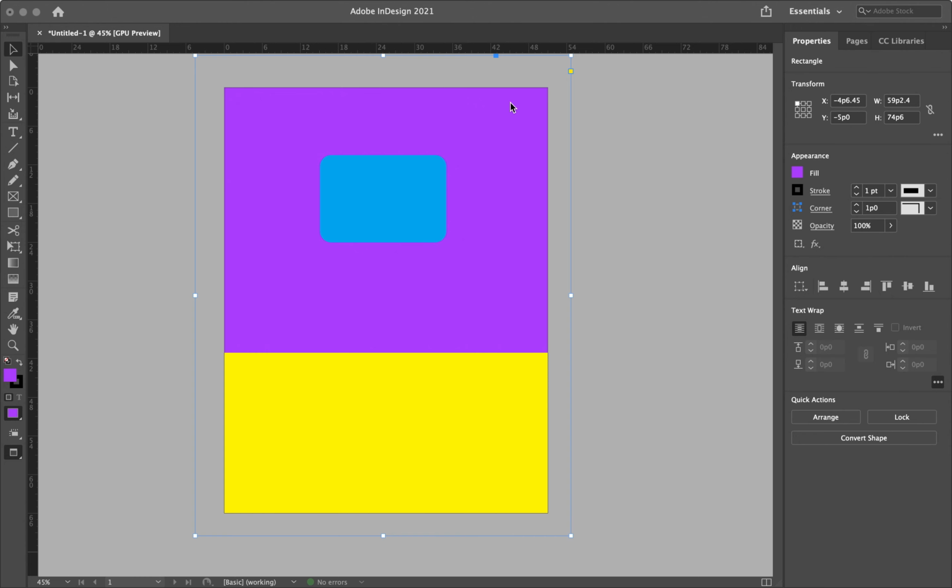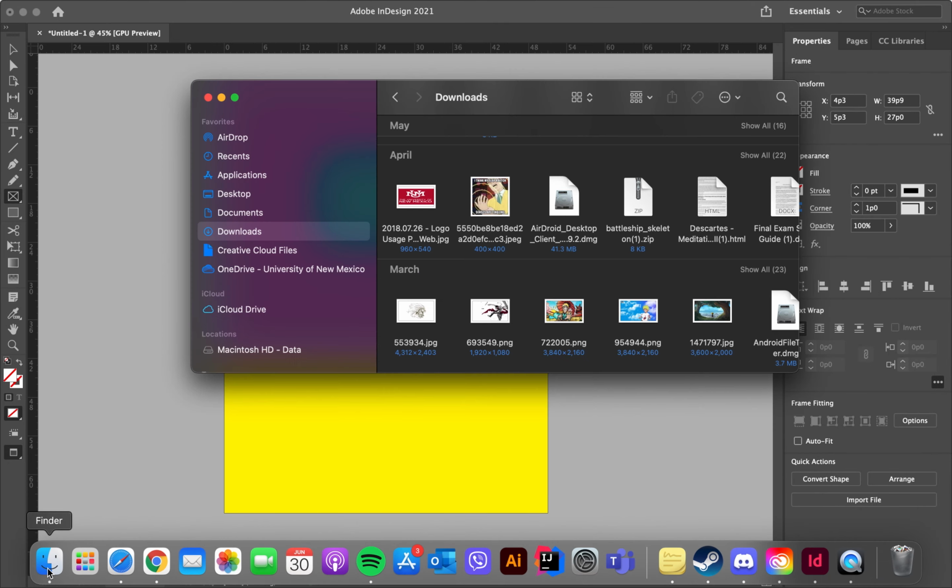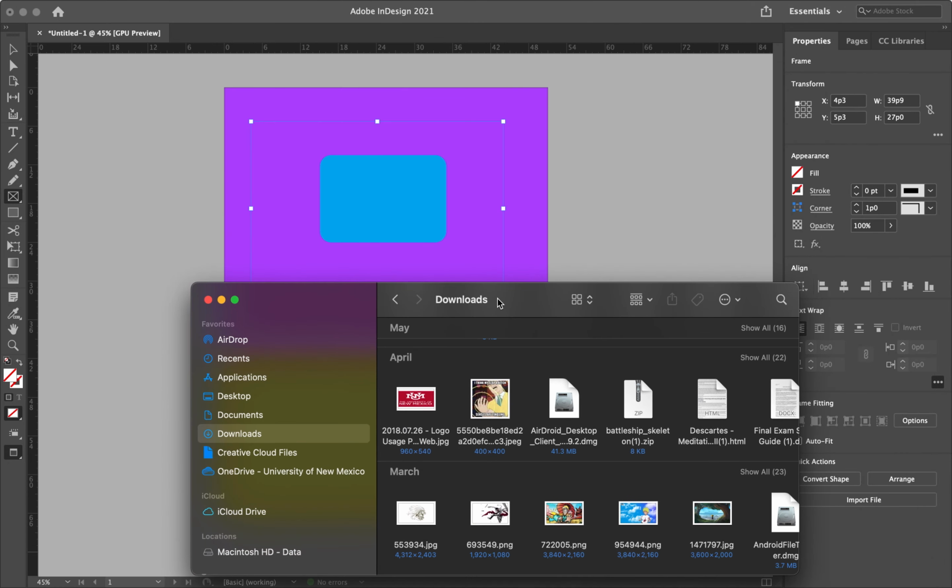It's the same. So we create a frame, and to create a frame, you just go to the rectangle tool, and just above it there's a frame tool. You click on it, and you drag it across, and you create a proper frame, right? Alright, we have created a frame now. Now we want to import an image. So for that, you just go to your image folder, select the image, and you drag it inside.